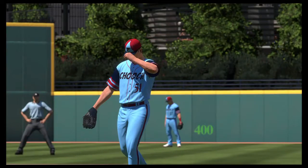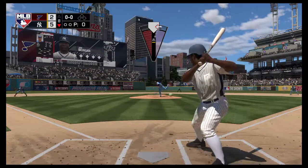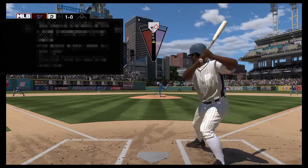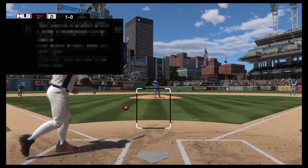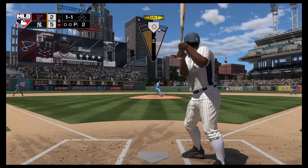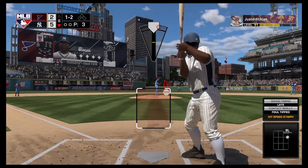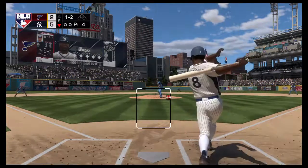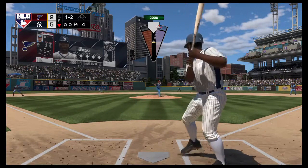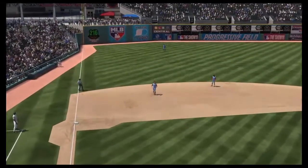Jake McGee is on to pitch out of the bullpen in the bottom half of the 8th. First pitch of the at-bat. And he just misses inside with the fastball there. Now the 1-1 pitch. And he fouls this one off. The 1-2 pitch. Fouled off. The 1-2. And he popped him up over toward the left side of the infield. And there's the first out.